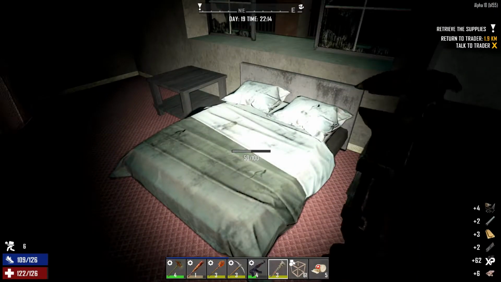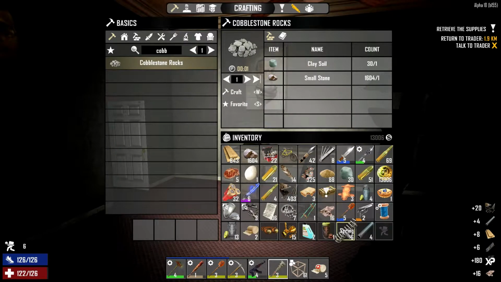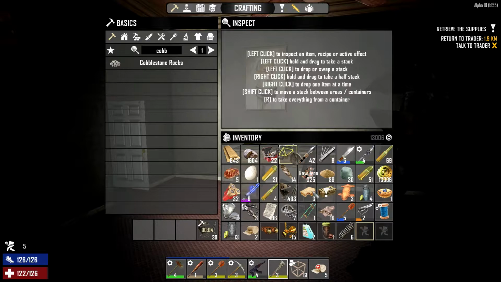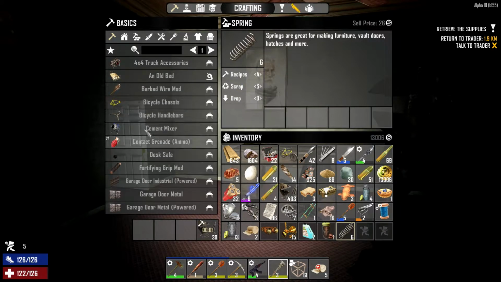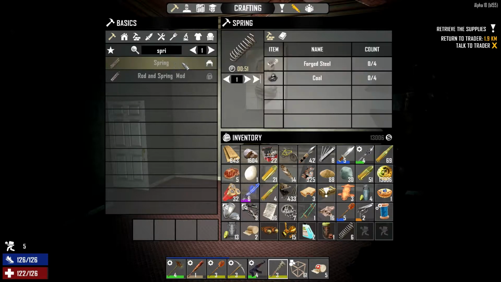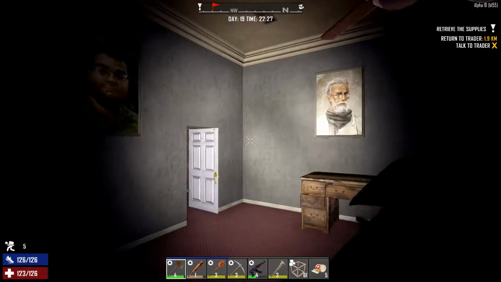Yeah, you get the springs. I'm going to show you why. We got 6 springs. I will scrap the iron pipes. The springs are needed for the grenade recipes. The contact grenade over here, but the other one also. You can craft springs, but look at what you need: forged steel, which is rather steep, and coal. So finding springs is useful, and wrenching beds or cars might be a good source of springs.